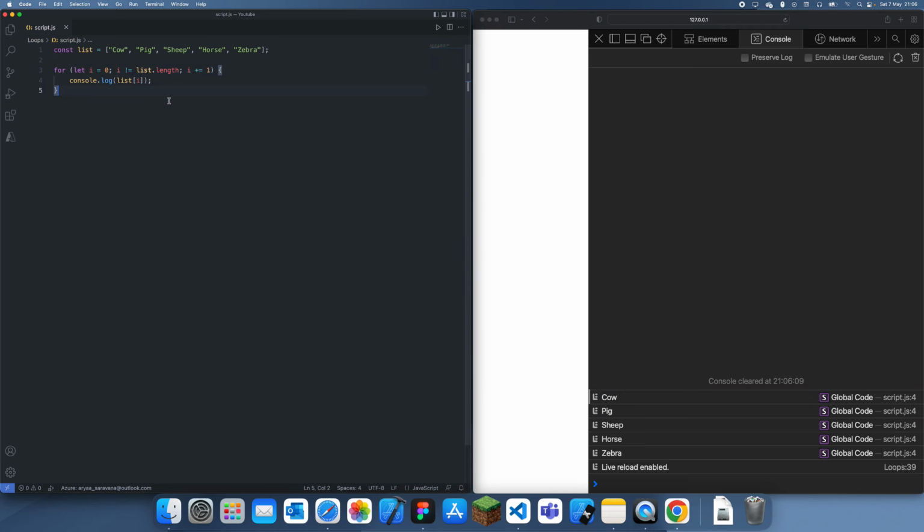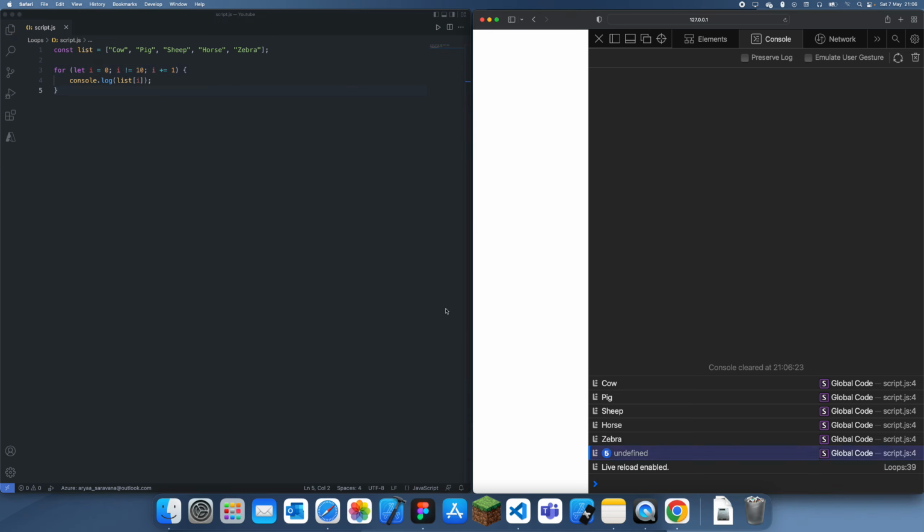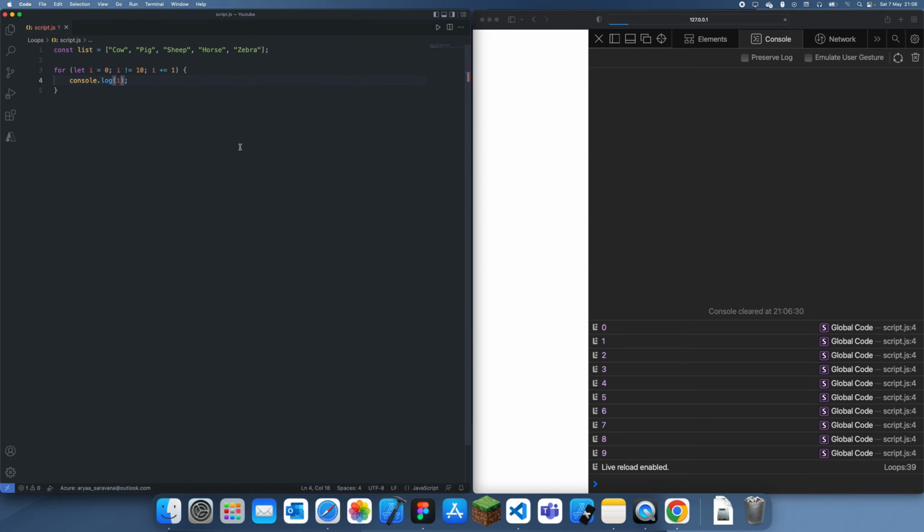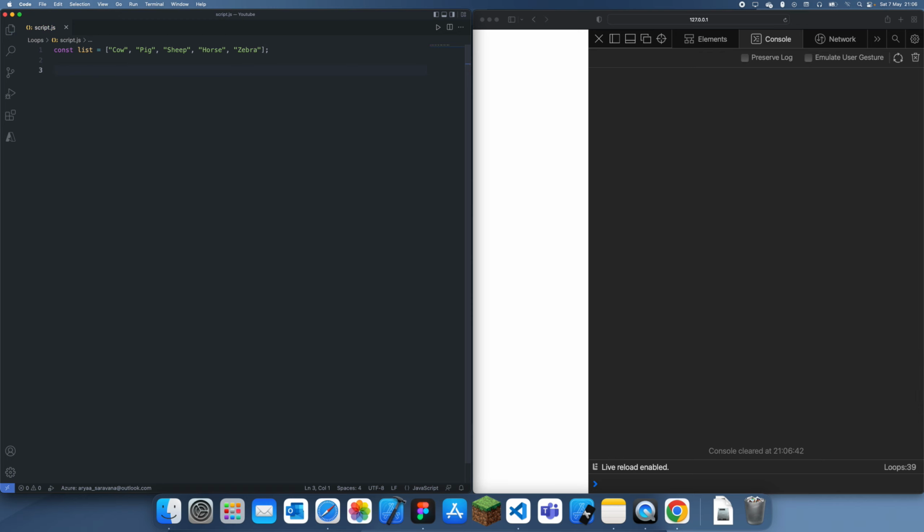So that's the first type, pretty simple, and you can basically make this anything. Like if I wanted to repeat this 10 times, you could do something like while i is not 10, and then if I run this, you can see it's actually going to give us 5 undefineds because our list only has 5 items. But yeah, we can just do something like this, and then it gives us numbers from 0 to 9, so 10 numbers. But yeah, so that's a basic for loop, pretty simple, it just gives you the index. Well, not, it just gives you anything. You can kind of do whatever you want with it.